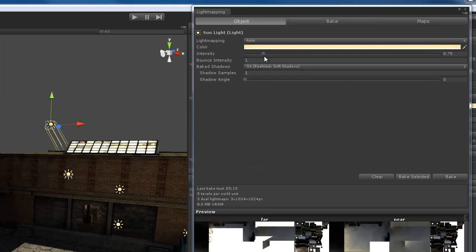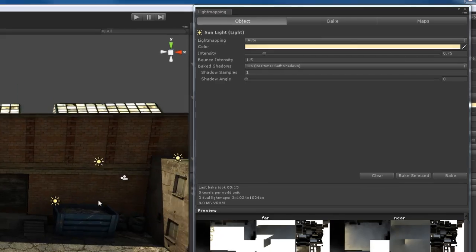Okay, so for example, here's the intensity, which is 0.75. That's what I had set up in Unity a long time ago, earlier on in this tutorial. I'm going to leave that alone, but I have the ability to control the bounce intensity. So if I want the bounce intensity to be a little bit brighter for the sunlight, which I probably do, I can increase this to say 1.5, and now I'll get myself a little bit of a stronger bounce lighting there from the sun, okay, without affecting everything else in the scene. So just the sunlight will have stronger bounce intensity, which can be pretty useful.